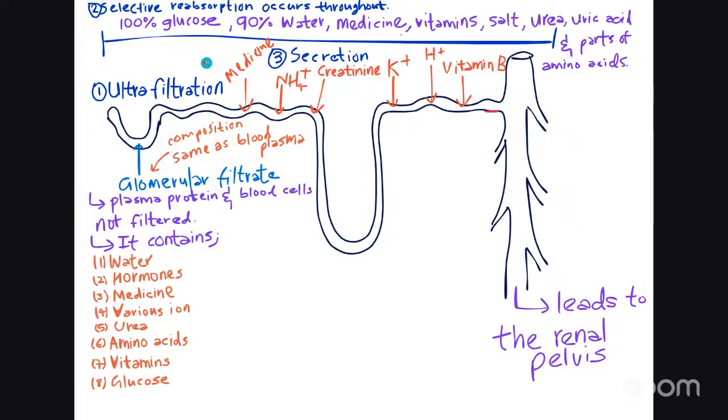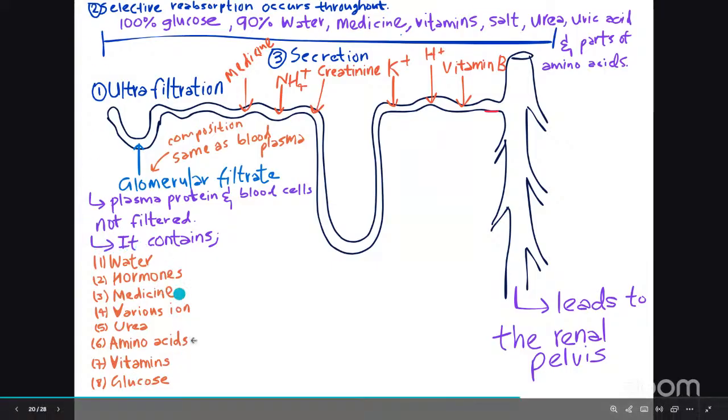Now, if you are taking Panadol or something, and what if it gets filtered? What if it's coming out of your urine? Then there's no point in taking the medicine, right? So it's again going to get reabsorbed in your nephron. And you can see again we have vitamins getting reabsorbed, salt, urea, yeah, a little bit of urea and uric acid also. So even though those are excretory substances, very tiny amounts, very minute amounts are going to get reabsorbed. And finally, amino acids are also going to get reabsorbed. So you can link the items mentioned in the contents of the glomerular filtrate to selective reabsorption when studying.